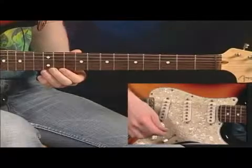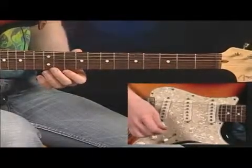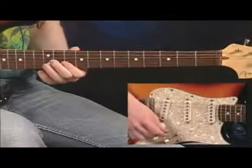The first bend that you're going to hear doesn't have a defined point. It's kind of just throwing the note up, while the second point definitely has a note it's trying to get to. It sounds like this.